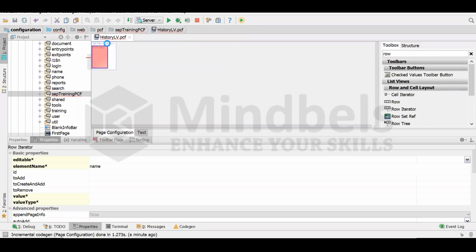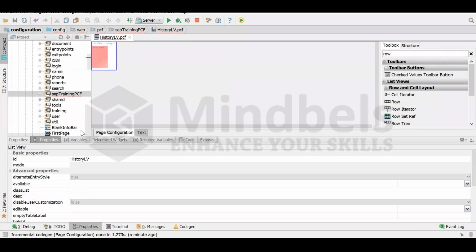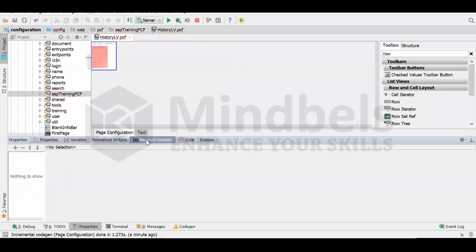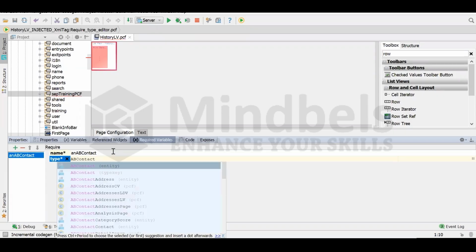So just like our detail view, in the list view we are going to pass a required variable. Since our root object is contact, we are going to pass an AV contact, which is of type AV contact entity.